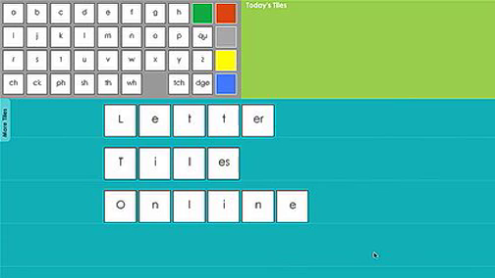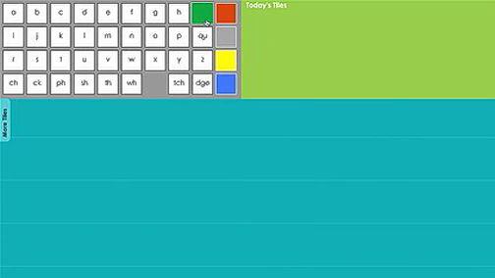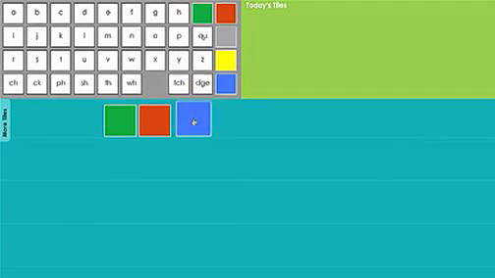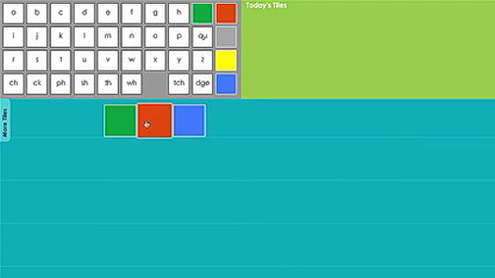First, we'll stretch or segment the sounds in the word cat. K, a, t. We can represent these three sounds with three color tiles, one color for each sound. We can use a routine called touch and say with the color tiles. Let's touch each tile while saying the sound it represents. You can see how the tiles enlarge slightly when you touch them to help students clearly see which tile represents which sound. We can blend the phonemes together to say the word.